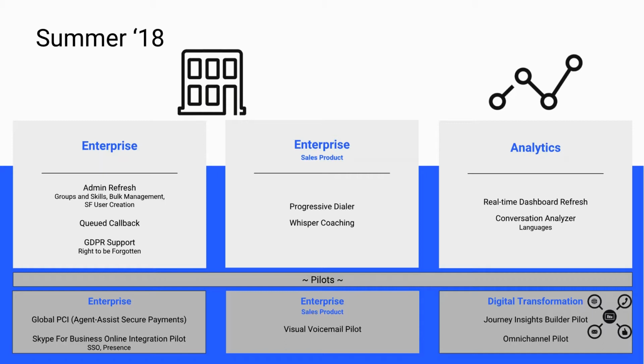So for those of you who are more familiar with the old solution, this is an additional product. So we still do offer the presence integration, which allows you to separate the two routing between Salesforce's omnichannel and us. Very similar to Skype for Business, we share the presence between the two systems. But we've extended Unite, which was our previous omnichannel solution, allowing you to route additional channels and added a few new features such as multi-interaction support, which are required as soon as you move into web chat. So all three of those are available as pilot at the moment. So anyone who's interested, please check that out. And there's actually more details on the community around upcoming pilots if anyone is interested as well.